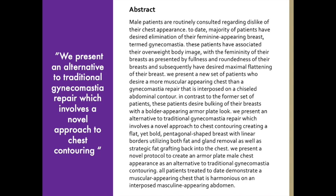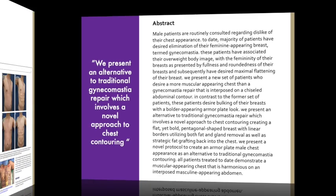yet bold pentagonal-shaped breast with linear borders, including both fat and gland removal, as well as strategic fat grafting back into the chest. We present a novel approach to create an armor plate male chest appearance as an alternative to traditional gynecomastia contouring. All patients treated to date demonstrate a muscular-appearing chest that is harmonious on an interposed masculine-appearing abdomen.